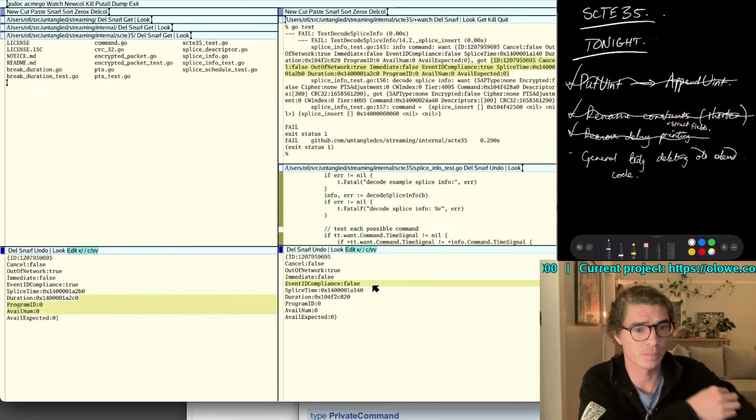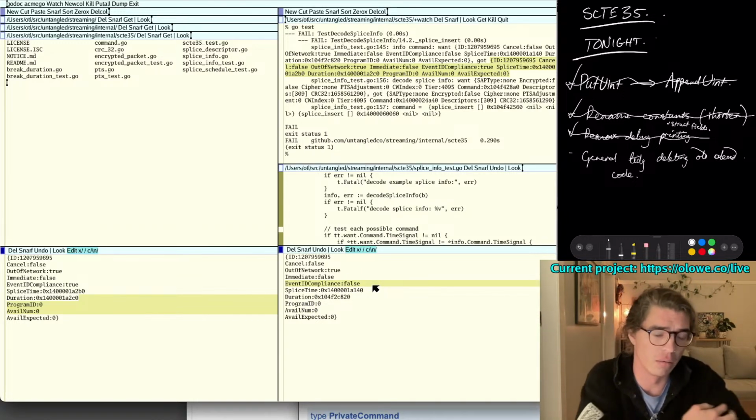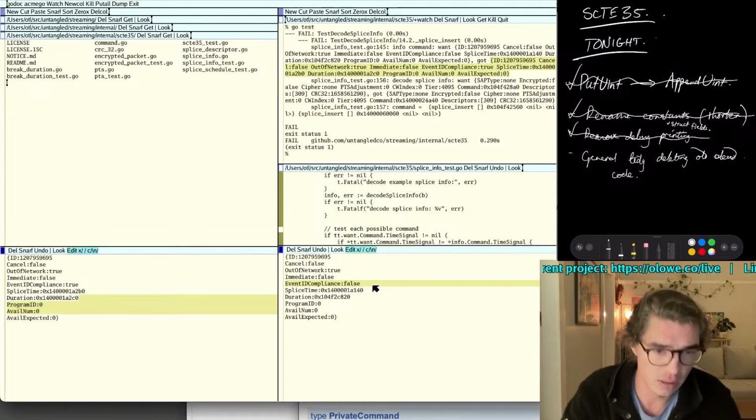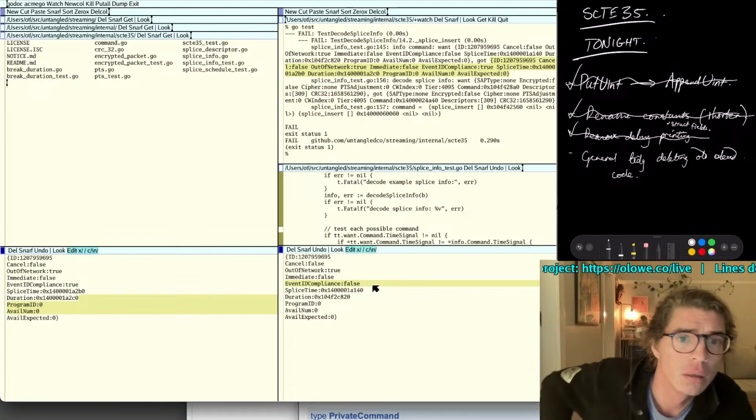There we go. Okay, well, that event ID compliance is a bit of a tricky thing.